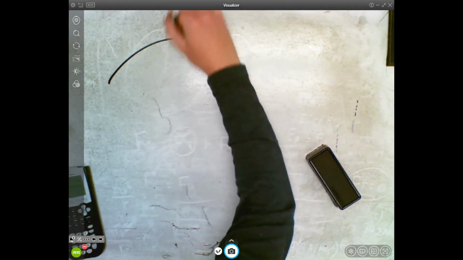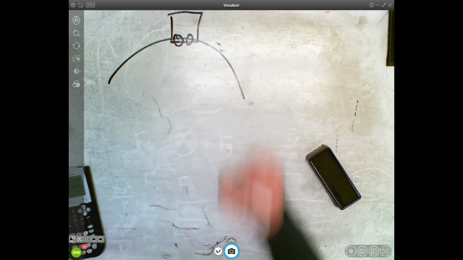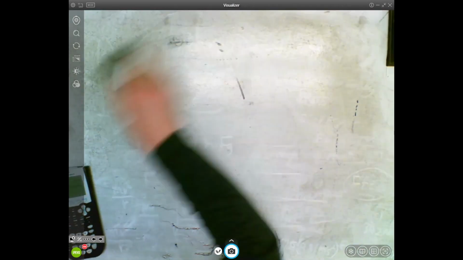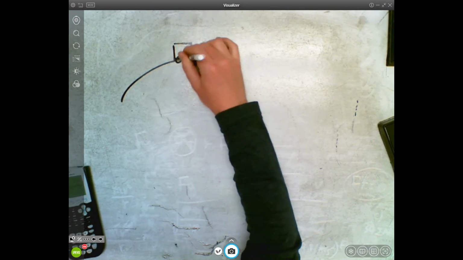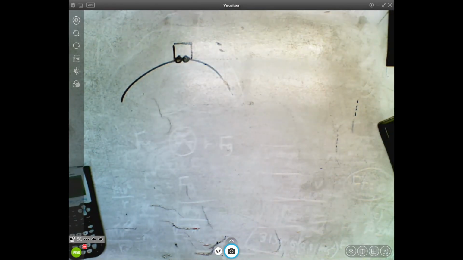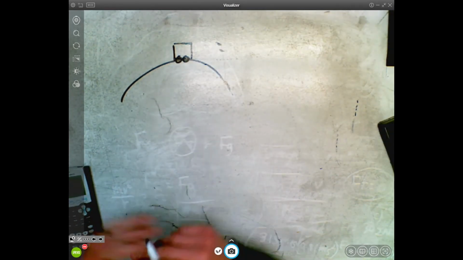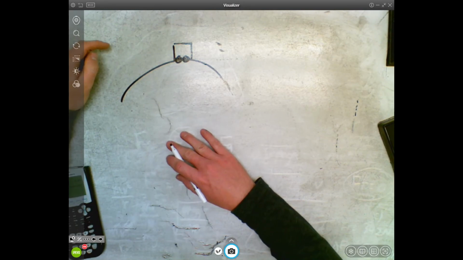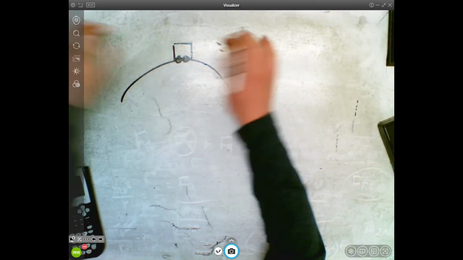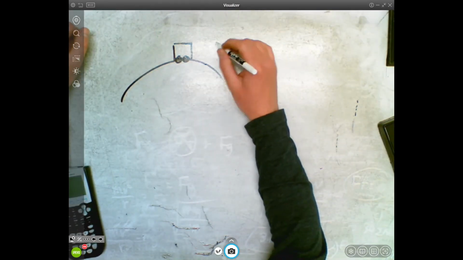Okay, so this is me going over a hill. This is me in my car right here. Let's give myself a little bit more room, like that. So the first thing I get people to do with this, if you were in class right now, I'd get you to draw a free body diagram. So pause the video and try to draw a free body diagram for the forces acting on this as it goes over the hill.